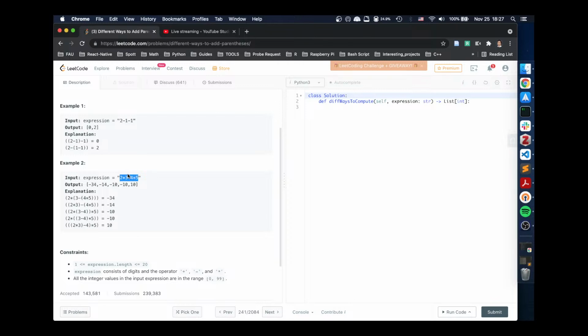We can see left and right, and put that into an array. So the original values, we put that into an array. This will help us compute the value.